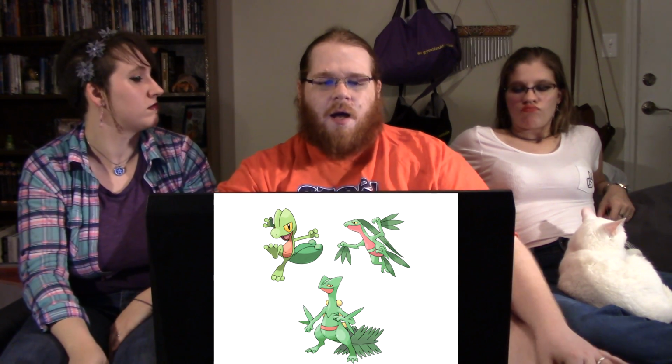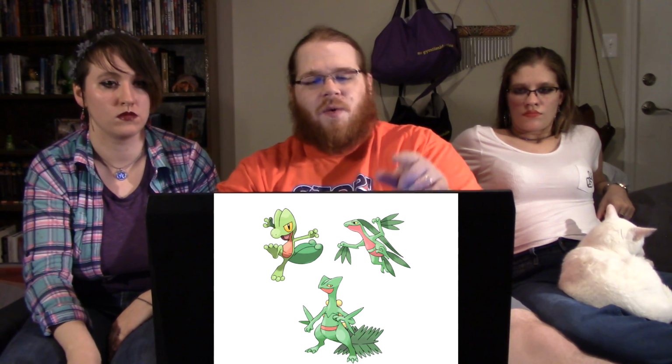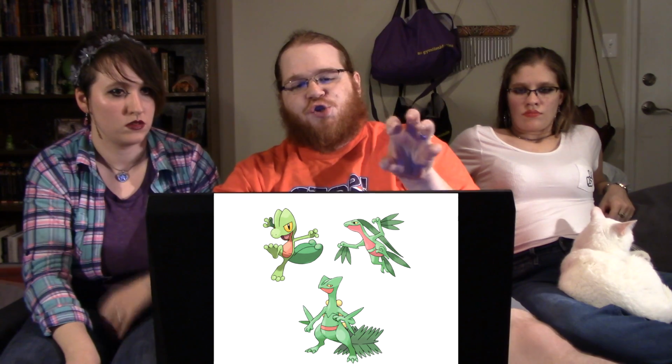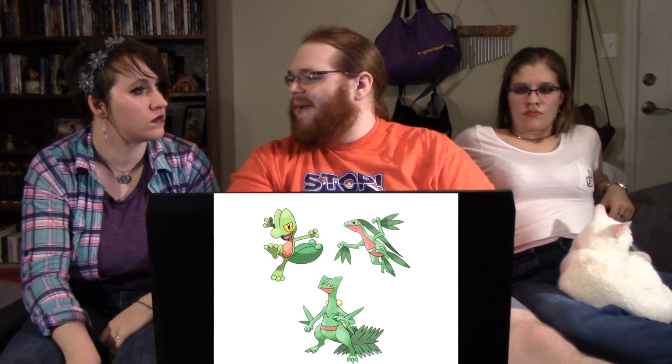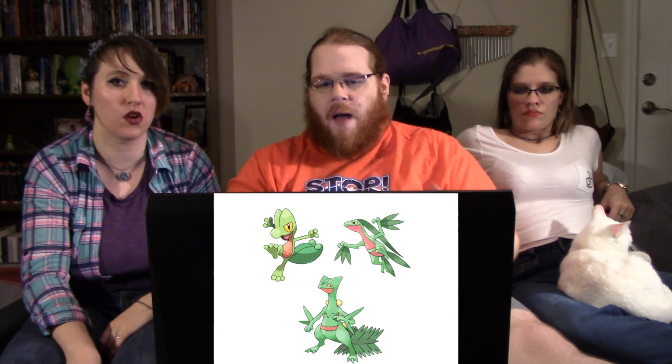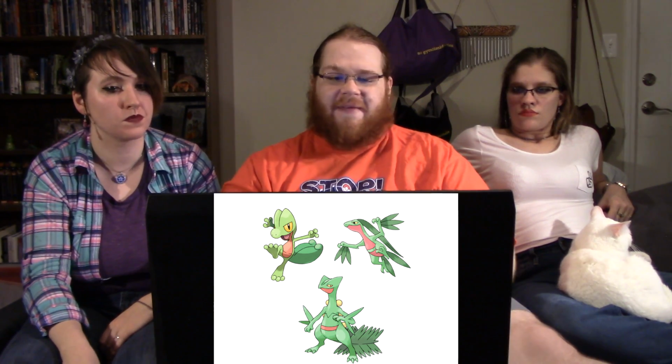That's interesting. I find Treecko to look kind of blobby, and I don't really like it because his nose is so round, which not very many reptiles have. There are a few, but it's not quite like that. And his other two evolutions are very sleek and angular, and I just don't think he fits very well.